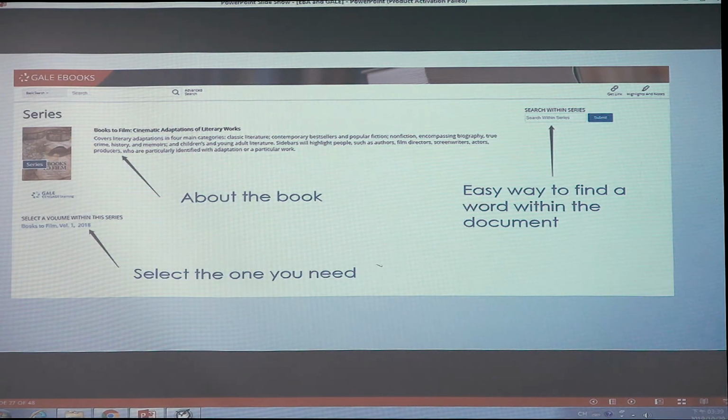And then also, for example, imagine you know there is something in this book, and let's maybe say a movie like Dracula, for example, which was a book and then transformed into a movie. If you want to know if that specific movie is included, you can just search within the series. And this kind of works like Google Books, because if you access it, you also have the option of searching just a keyword or a specific subject within that book. So it will be easier for you to find. So this is very convenient.